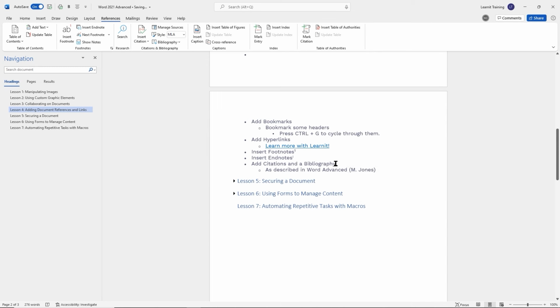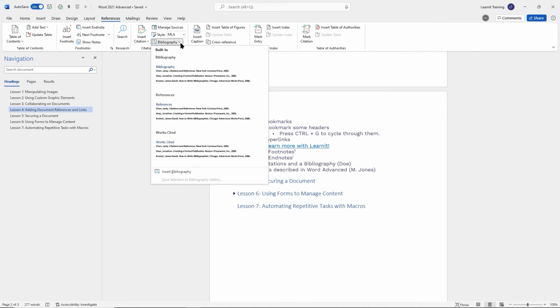And now if I want to drop one right here, it's just a matter of clicking on the drop down for Insert Citation. And I can drop in any one of these. Maybe I'll go ahead and drop in John Doe here as well. Okay. And so now I'm ready for my bibliography. So I can insert a bibliography right here. List all your sources in a bibliography or works cited section. And we have some built-in options here that we can use. We have references, works cited. So it's really up to us.